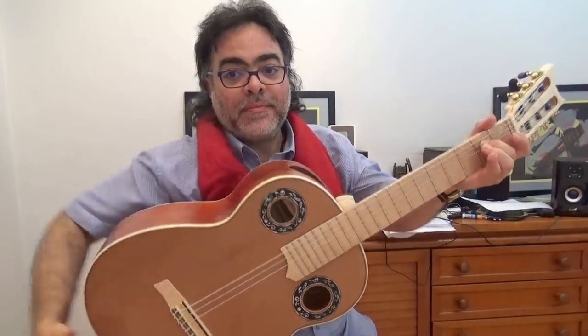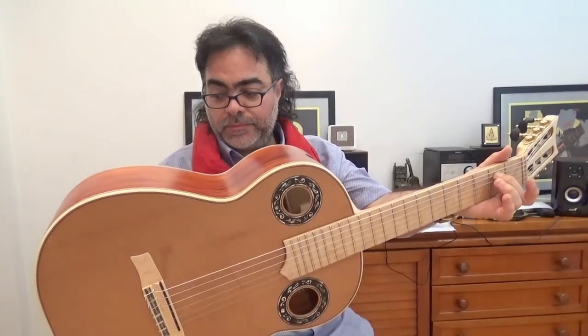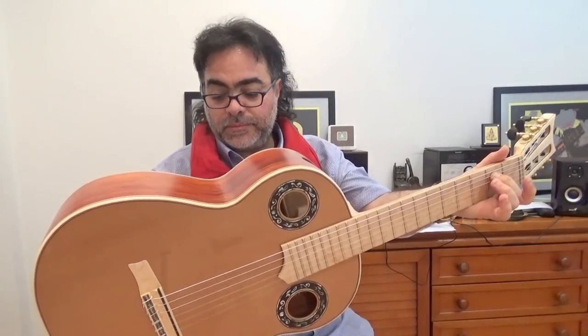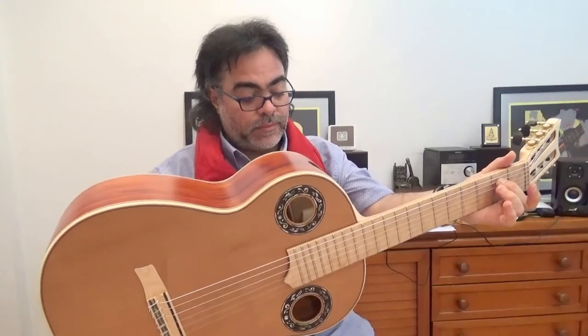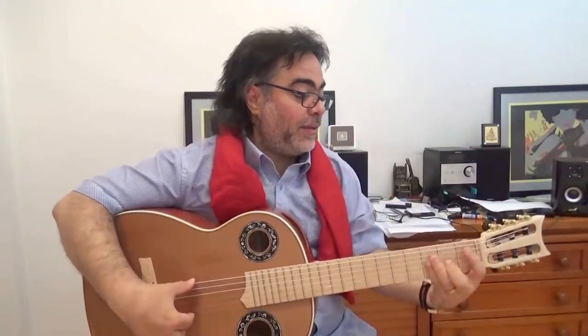Look at this. Really great guitar. And also it's not small, the body really, like what you see. This is pretty thick.